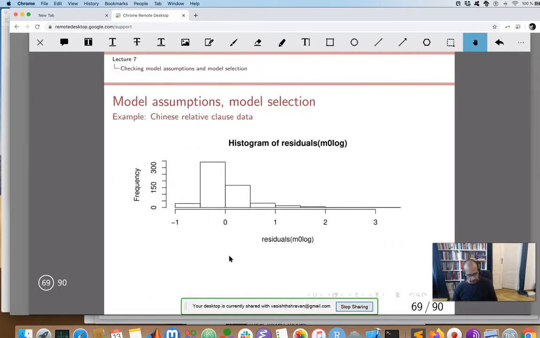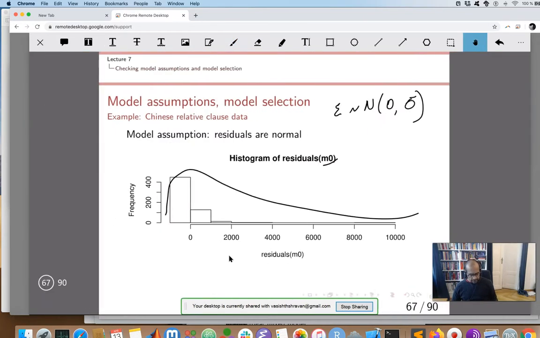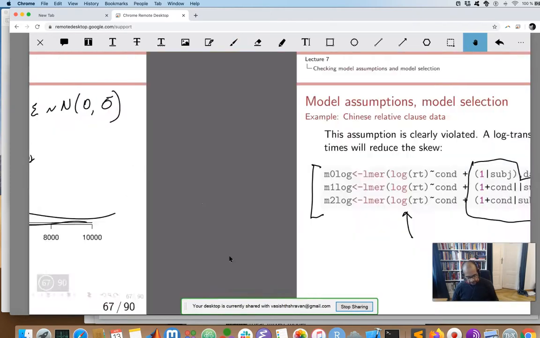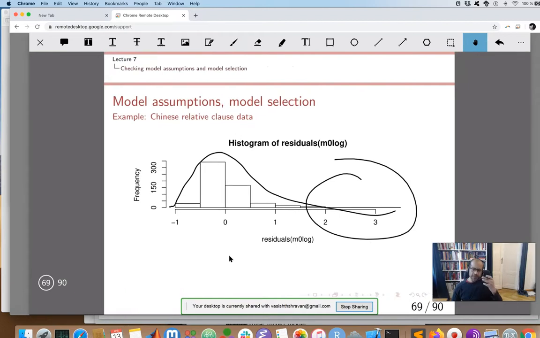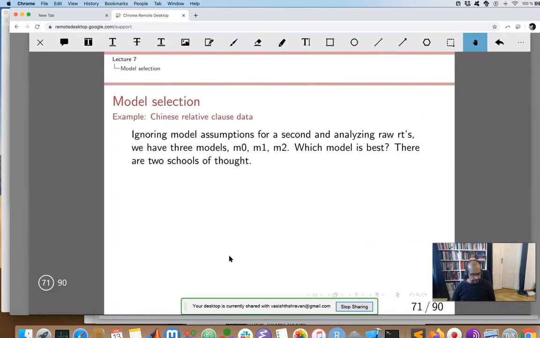So first of all, I wanted to notice that the normality assumption is not perfectly satisfied here because there's still this annoying skew, but it's certainly better than what we had earlier. Sorry, this is not a very good picture, so I wanted to show something like this. So we have improved on that. If we worked a little bit harder, we could do better. Maybe we could take a reciprocal transform, 1 over RT or something, and might get better fits to the data. I haven't really discussed reciprocal transform, but there are many different ways of doing this. But the log transform is good enough for now. It's a reasonable way to proceed in this particular example.